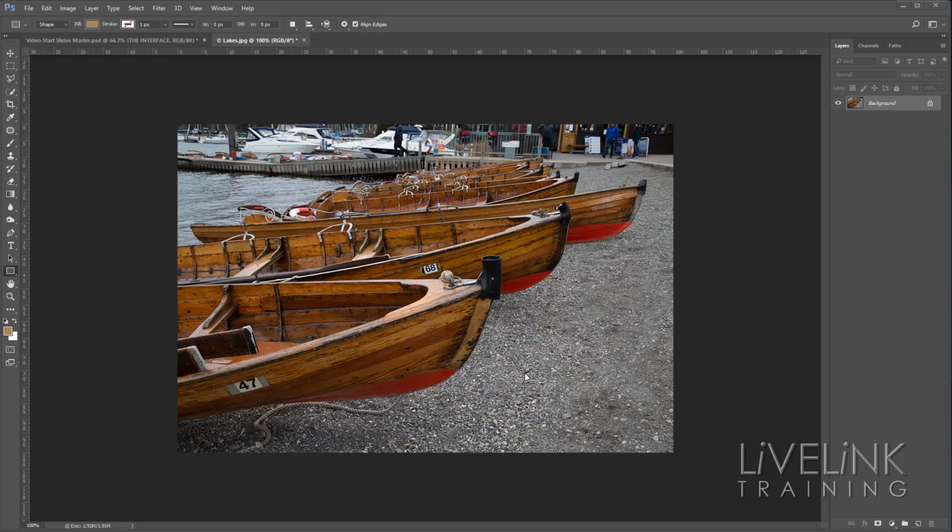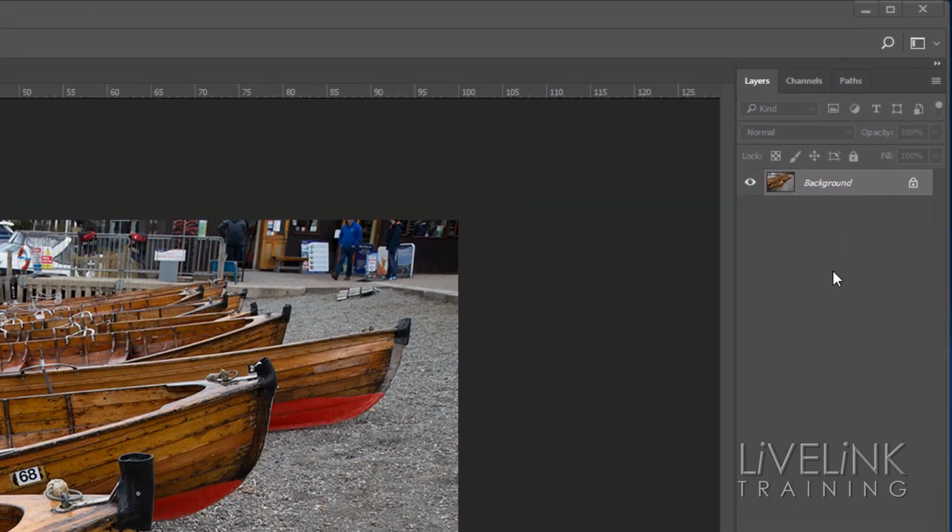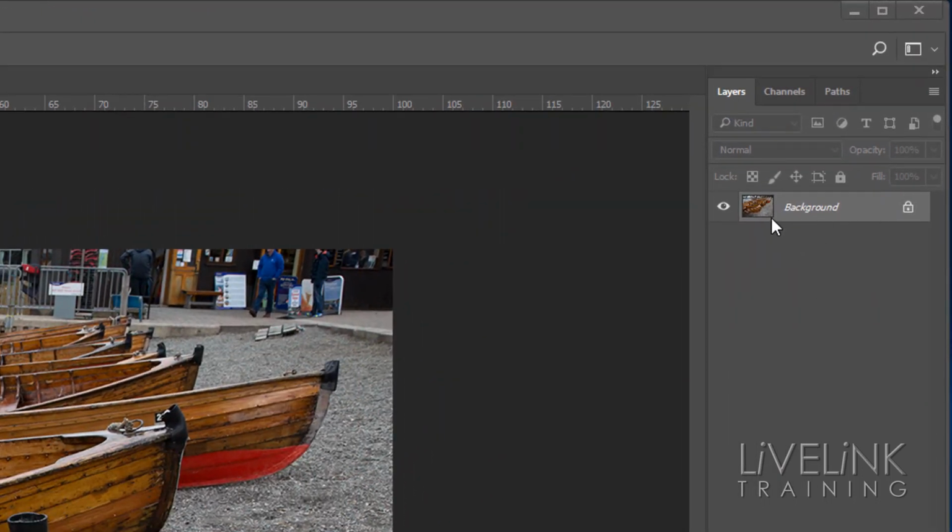In this video I'll show you how to adjust a few key panel preference settings. Now, while you don't have to make these changes, it's totally up to you. I'm just giving you insight into my workflow and settings, which may or may not be good for you. So notice over here in the layers panel, on this layer I've got a background layer, I've got a really dinky little thumbnail. Now I'd like that to be larger so I can see what's going on.